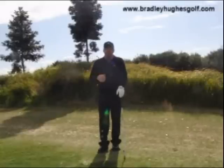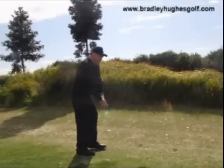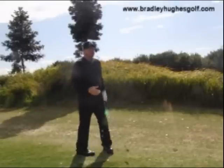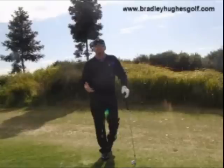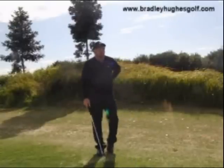You know, the poor golfer has a real tendency to come over the top, which would be this way obviously, and that would be steep also down onto the ball. So they have to make a lot of adjusting with the way they hit through the ball to try and control it with any power or accuracy.